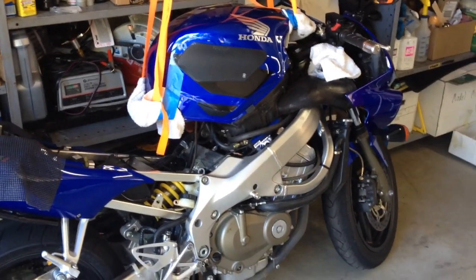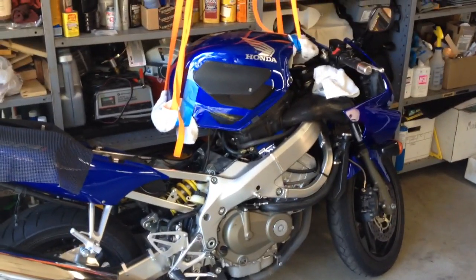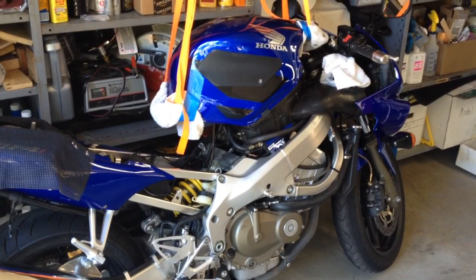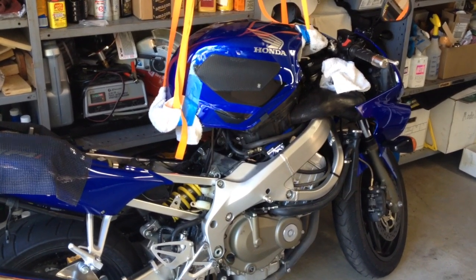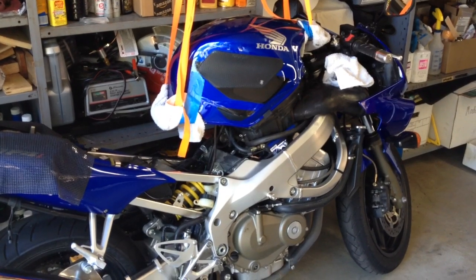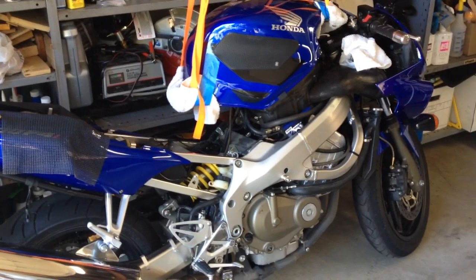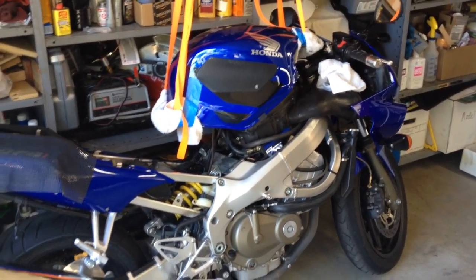Couldn't find a good video on the internet anywhere about how to remove the cam chain tensioner on an F4i without taking off the gas tank, airbox and throttle bodies entirely. So I figured out a way, and I thought I'd share with folks here. Some things I did to make the job a little easier.